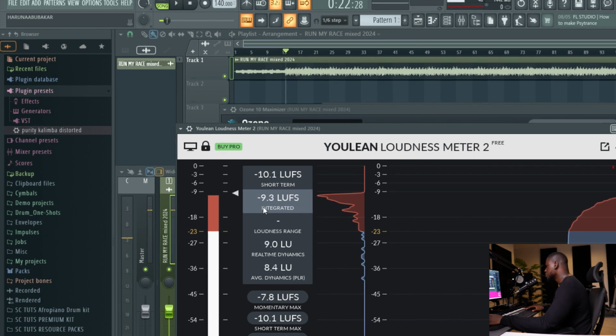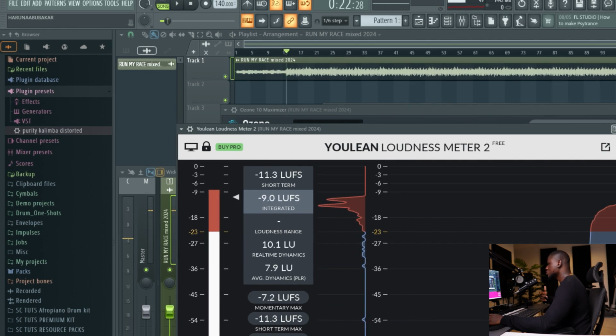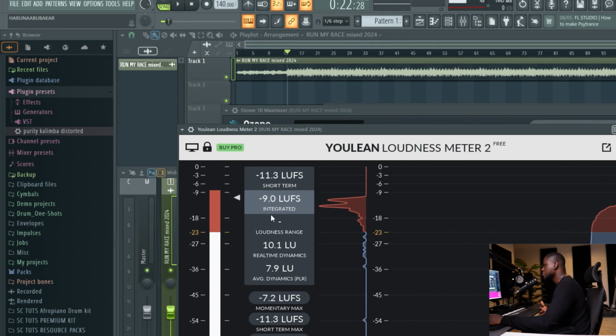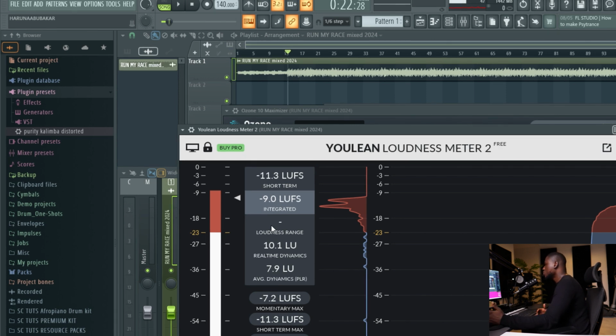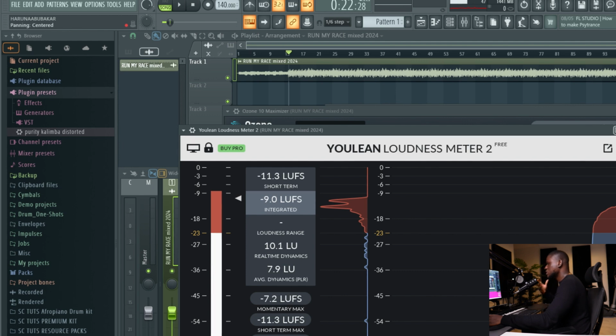So you can see I'm currently at minus 3 and minus 0.9, but most of the time it's on the whites. So most of the time it's on the white. That's why I have to keep resetting to make sure most of the time it's around minus 10 to minus 7 LUFS and it's at minus 1 dB. That is the safe space. You really want to make sure these numbers are similar to this. Some songs do have it all the way to minus 7, minus 6 LUFS. That's pretty loud, but for me, when I master, I like staying within minus 7 to minus 10, okay? And making sure it hits this number. So when it's uploaded to streaming platforms, it doesn't clip or distort. You want to preserve that fidelity when it's uploaded to streaming platforms.